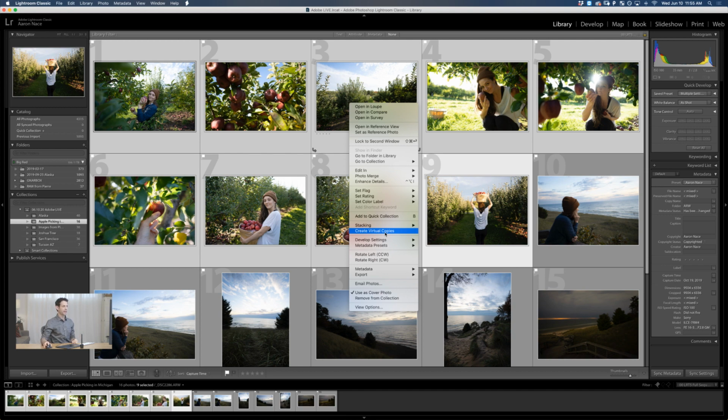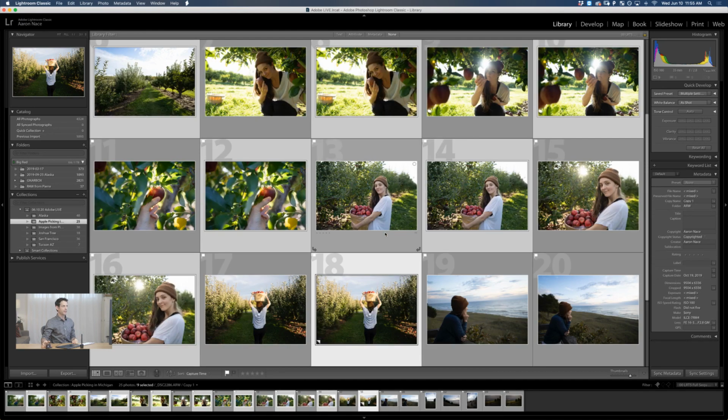So let's go ahead and click on create virtual copies. Now, the cool thing about this is that these virtual copies don't really take up much space on your computer. It's not duplicating the files, it's just duplicating a reference of them here in Lightroom. Okay, now what we can see is we have a copy of every single one of these images.